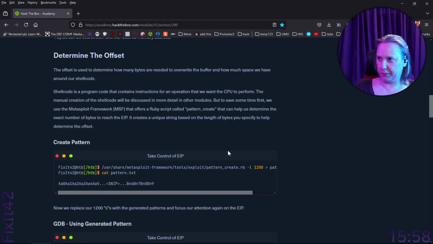Yeah, let's hop back. So, the offset is used to determine how many bytes are needed to overwrite the buffer.